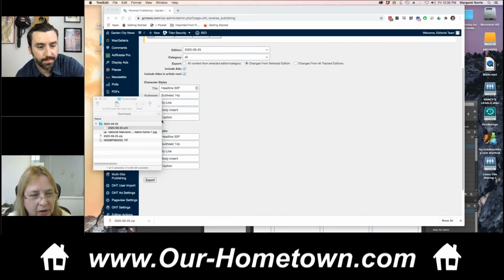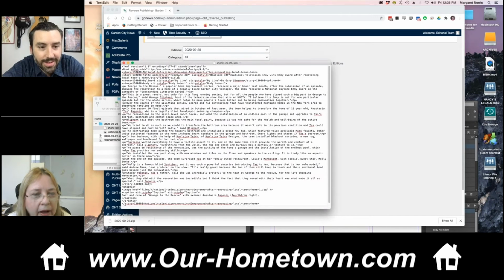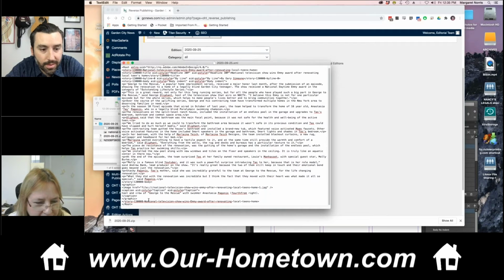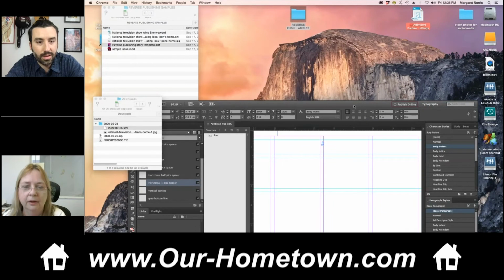And just to take a look at what's in it, if you open it, you'll see all the text that we had, and you'll see these little HTML tags throughout it. Down here it has a caption, a graphic and an image file and a caption and everything. This is what I usually open, just to make sure that it's what I think it is before I send it on to the paginator. Change the file names. I'm going to close that.